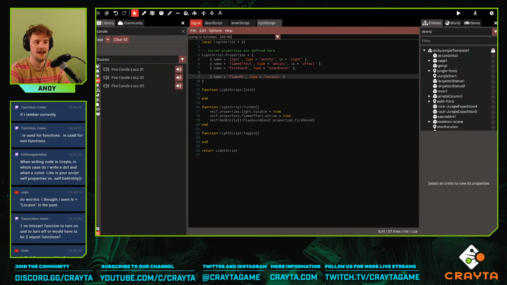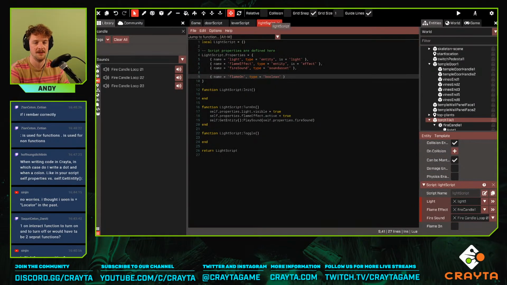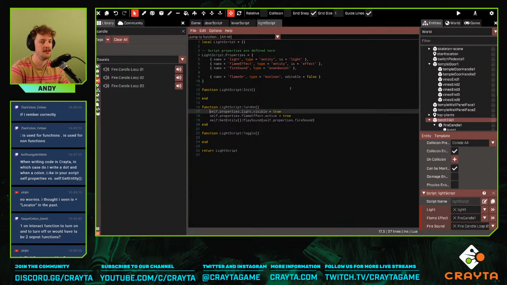If I save that and look at this script, I now have this little checkbox, flame on or not. You could leave it so that you can turn this on or off by default, and then make it so the player can turn it on or off when they interact with it. Or you can hide it by going editable equals false in here. Now it disappears from the properties, but I can still reference it in my script and change it in my script. I just can't in the editor.